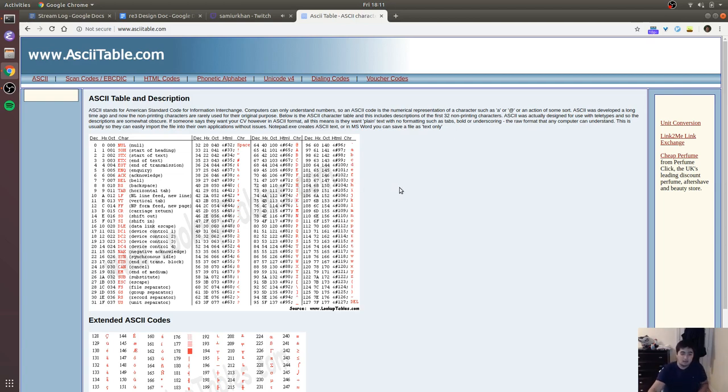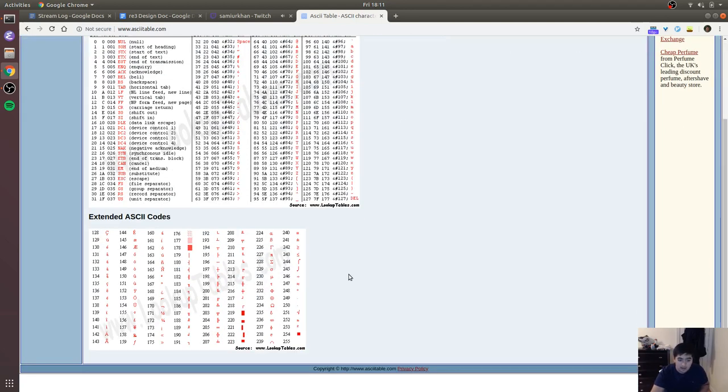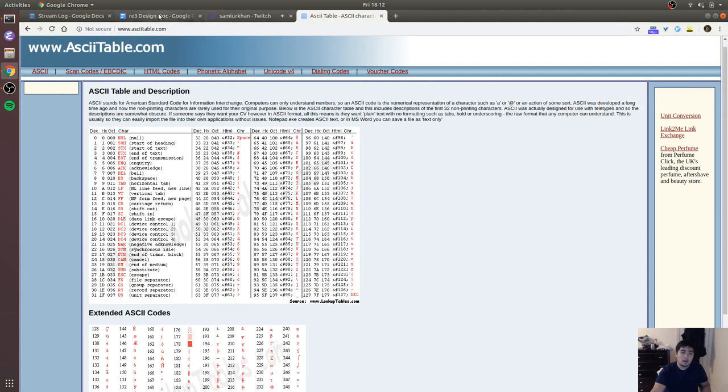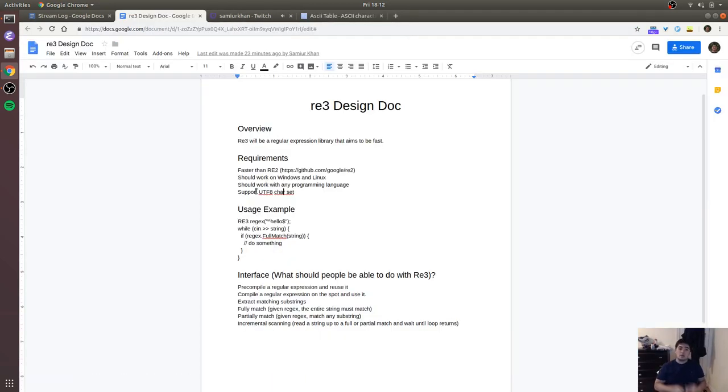But ASCII obviously doesn't do well past that point, right? You get extended ASCII, but it doesn't support East Asian languages, for instance. It doesn't support South Asian languages. Actually, it doesn't support most of the languages, to be honest. And that's where UTF-8 came in. It was created by Rob Pike and, I believe, Richard Stallman, to be backwards compatible with ASCII, secure, portable, and able to represent a lot of characters. There's UTF-8, UTF-16, and UTF-32, and they all can represent a lot more characters than ASCII can. This way, our regular expression library will work with non-English languages, hopefully.